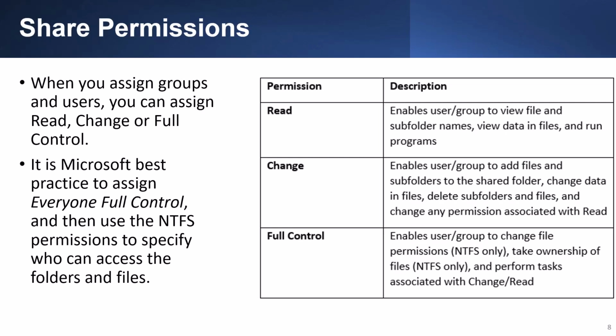When you assign groups and users, you can assign read, change, or full control. The read permission allows you to view files and subfolders, view data and files, and run programs. The change permission allows you to read files and folders, change data and files, create files and folders, and delete folders and files. The full control permission allows you to do everything that the change permission does, as well as take ownership of files and change file and folder permissions. It is Microsoft's best practice to assign Everyone full control and then use NTFS permissions to specify who can access the folders and files.